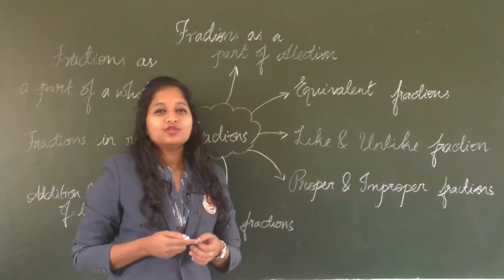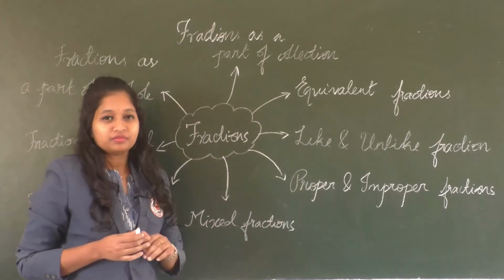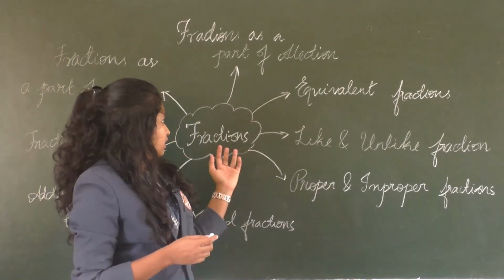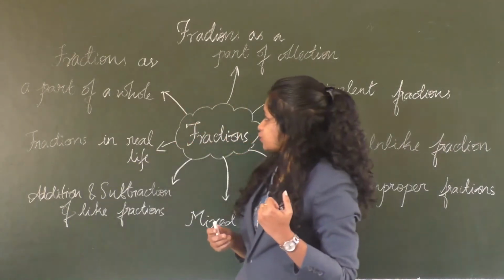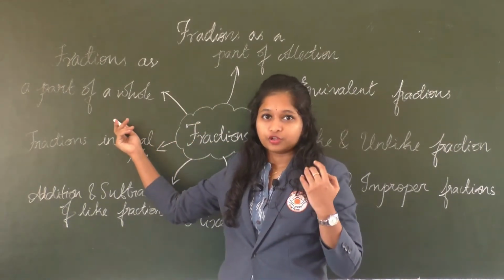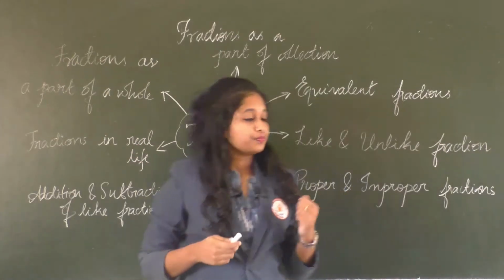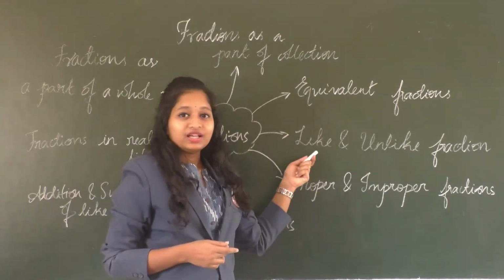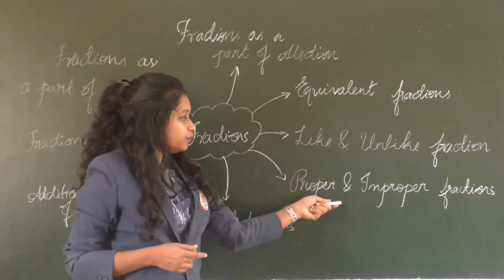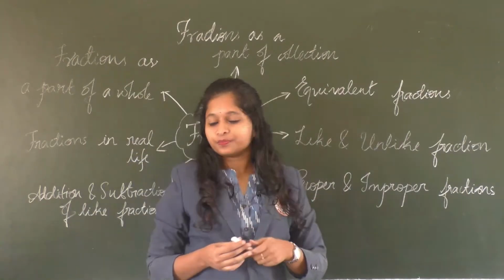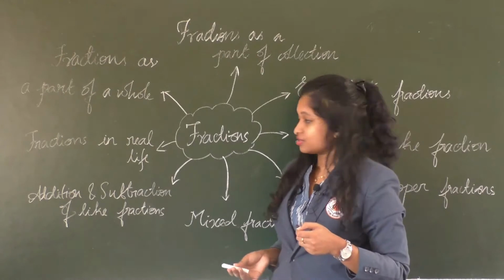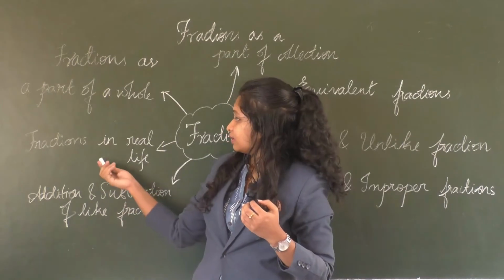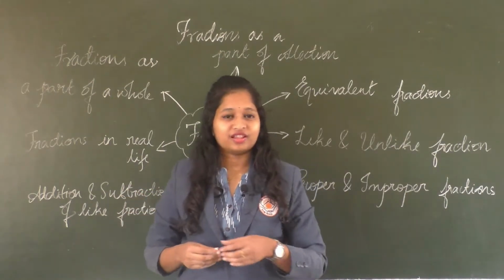So children, what you see here is the mind map for our chapter Fractions. Under fractions, we would learn about fractions as a part of a whole, fractions as part of a collection, equivalent fractions, like and unlike fractions, proper and improper fractions, mixed fractions, addition and subtraction of like fractions, and fractions in real life.